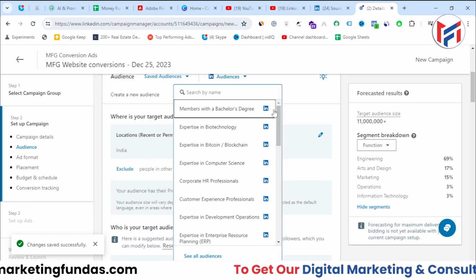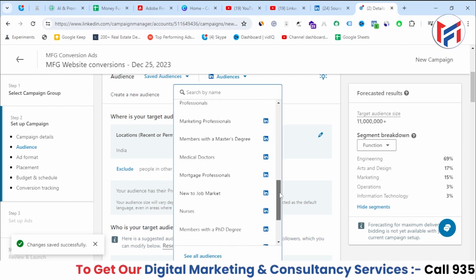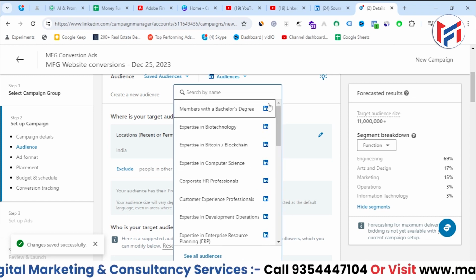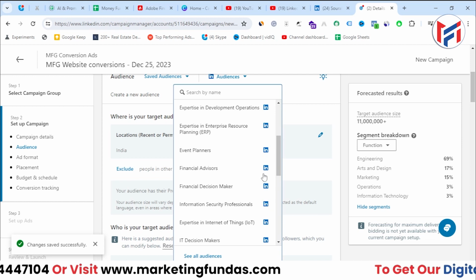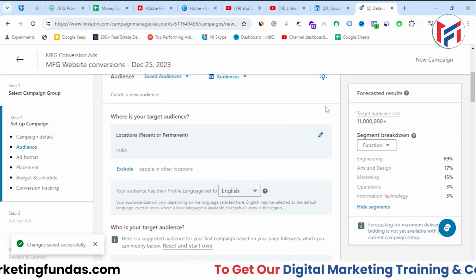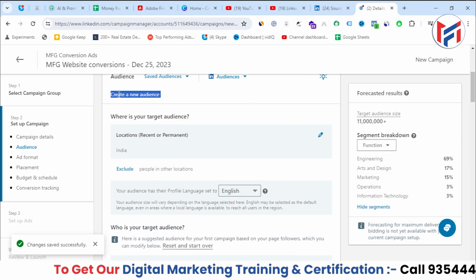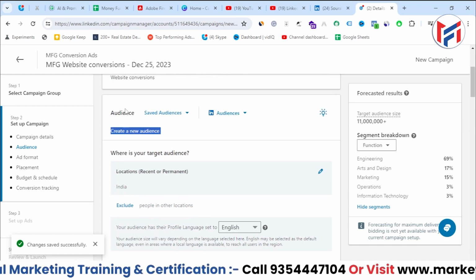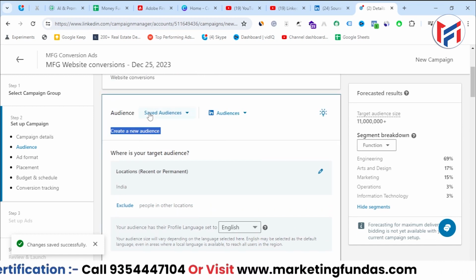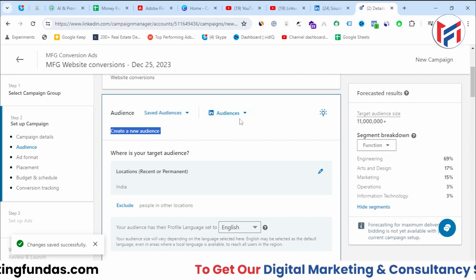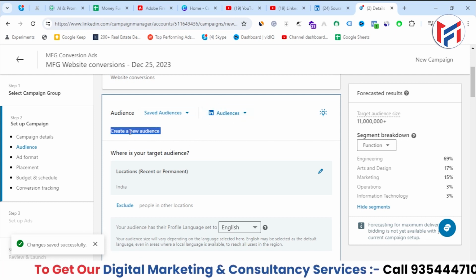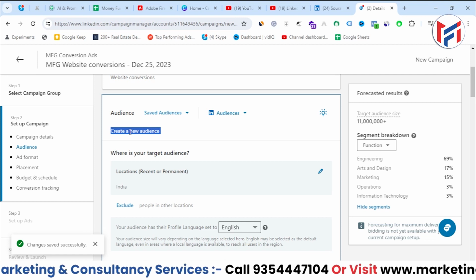So these types of targeting are here, right? If any one of these suits your preference, then you can go with these templates. Otherwise, you can leave it and create your own new audience, right? So again, you already have two options, saved audiences and LinkedIn's audience list. Otherwise, you can go with the third option, which is creating a new audience manually, right?